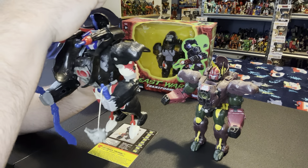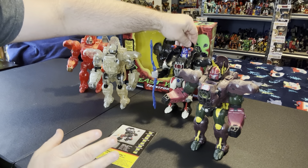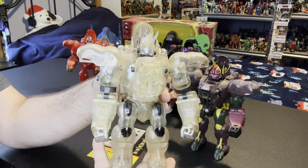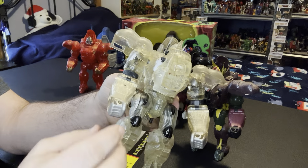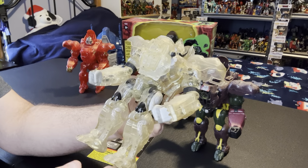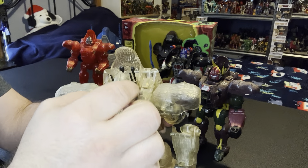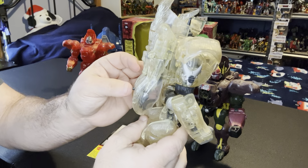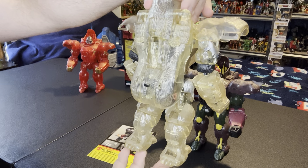Before I transform any of these I will show you what each one of them looks like. So there was the original. This one's a little hard to see - he's actually completely transparent. You can see there's silver in the arm and black components all over him, silver on the fists, black on the knees, and everything else is clear plastic. There's silver on the face, these are done in black, his neck piece is done in black, all his weapons are done in black. This was a Japanese exclusive.